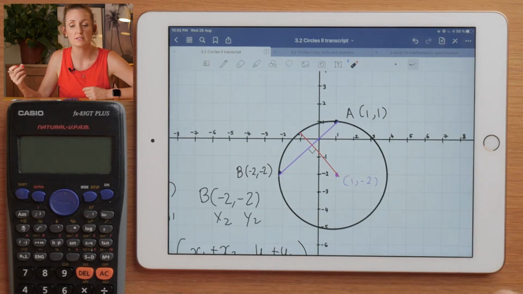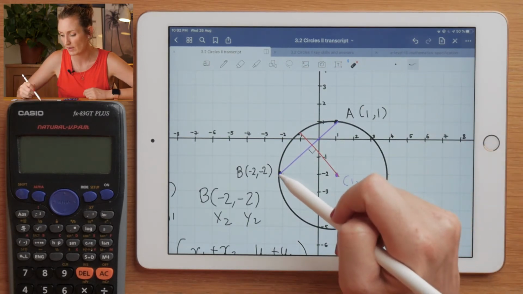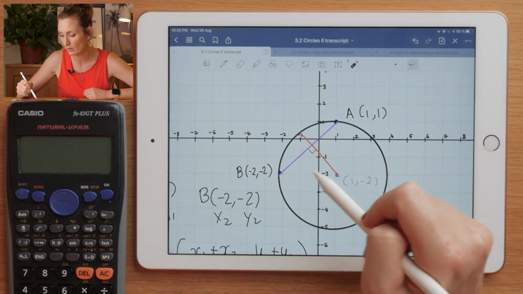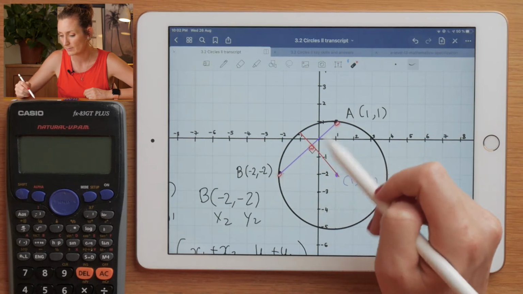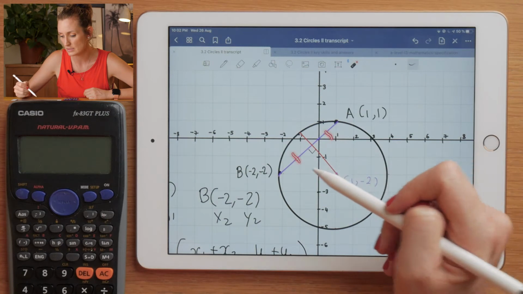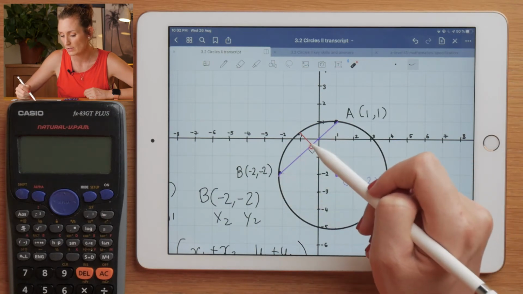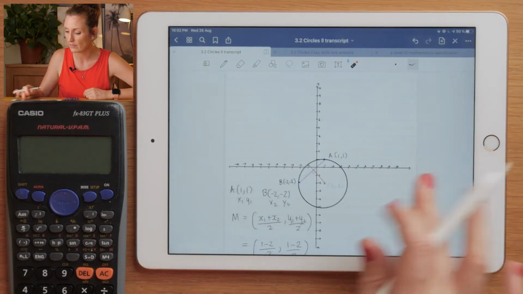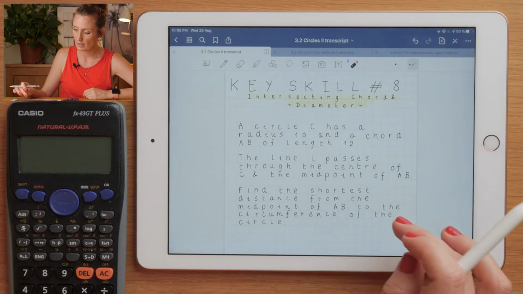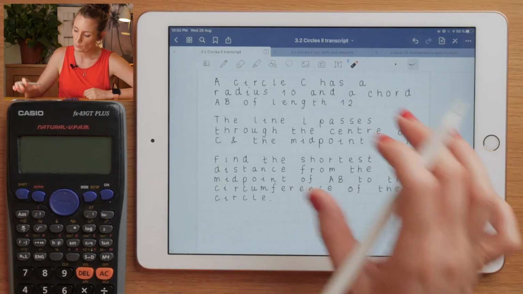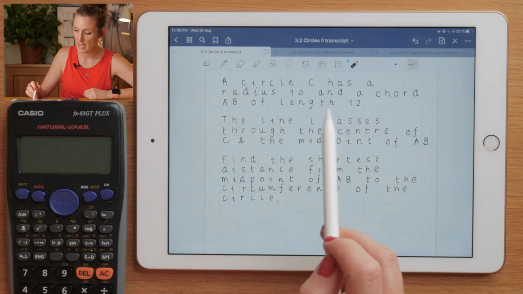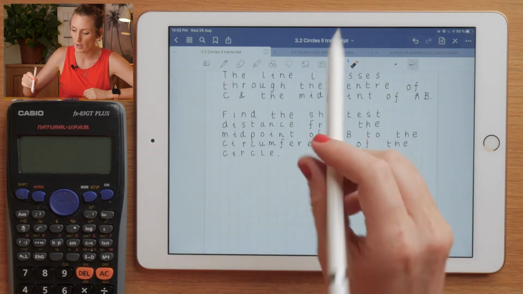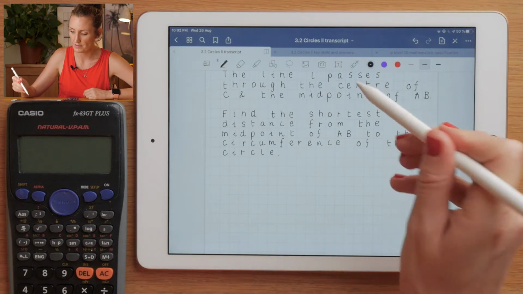The question is really simple and completely unlocked by the fact that you know that the 90-degree angle implies that A to the point and the point to B are equidistant, they're the same distance, so this point here needs to be perfectly in the middle. Let's have a look at the second question. We've been told in the second question that the circle has a radius of 10 and a chord AB of length 12. So let's get a rough diagram going.